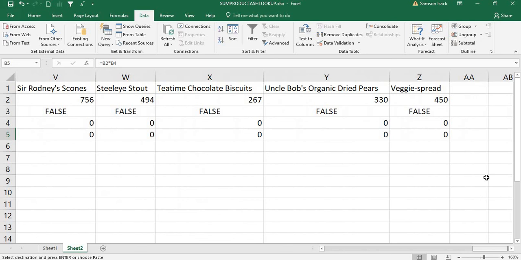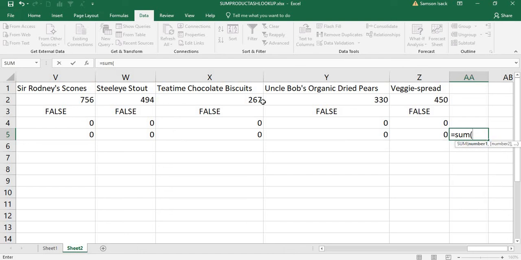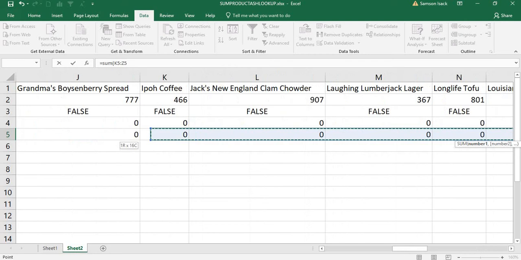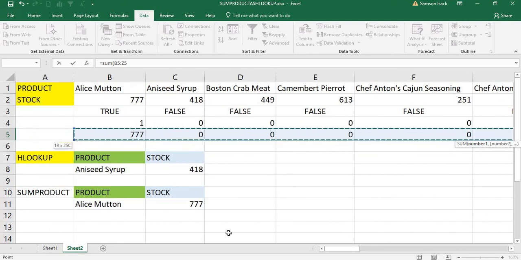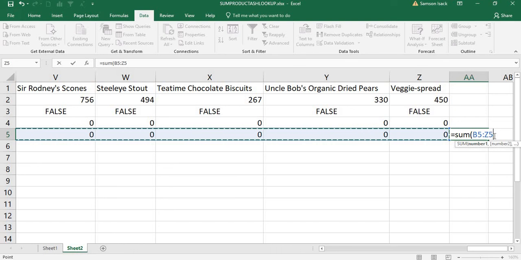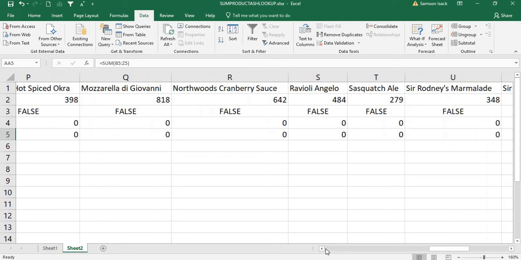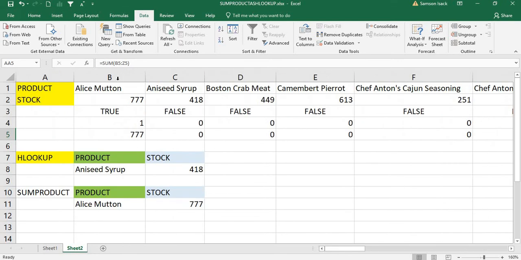Now you just add the products, and what you will get is 777, which is the desired result for Alice Mutton's stock. This is the way the SumProduct function works.